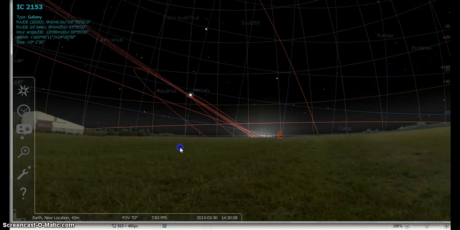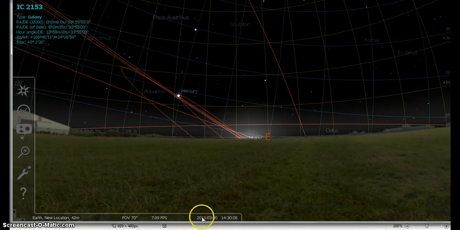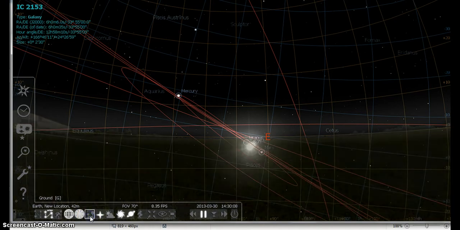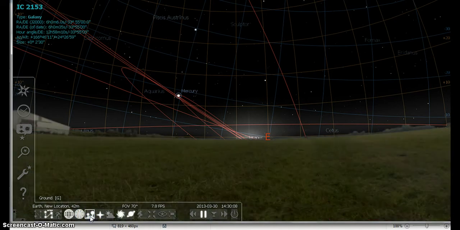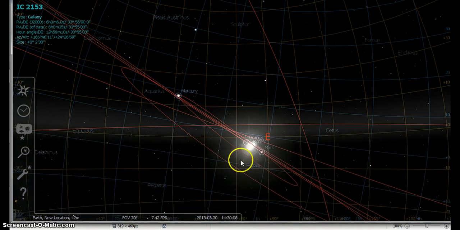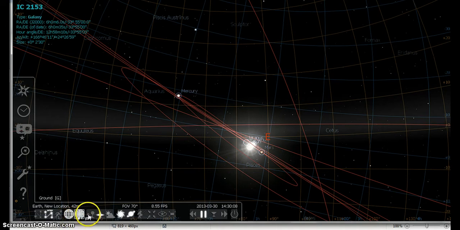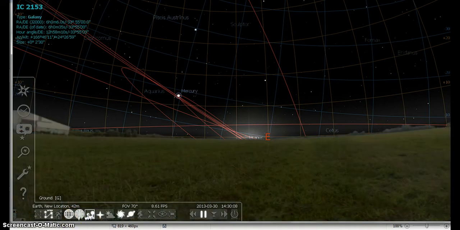I'm going to hit play and show you Mercury and the sun. The sun was low. See, the sun's not up above the horizon yet. The sun is down there with Uranus and Mars. So we bring up the land, which you have to have. We got the ice and everything like that.